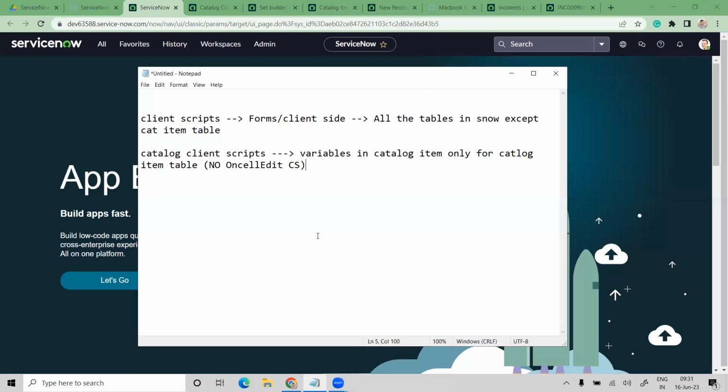So at record level, we are going to give access to the respective person, or else we are going to restrict the access for that as well. So record level restrictions or access is what we work with in a query business rule. Whereas the advanced version of a query business rule is nothing but ACL. We have a lot of options over there. That's why we mostly use ACLs for this operation rather than a query business rule.